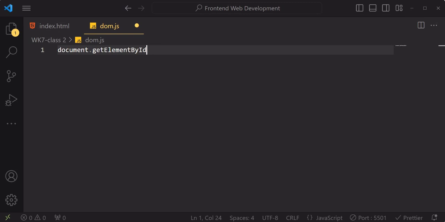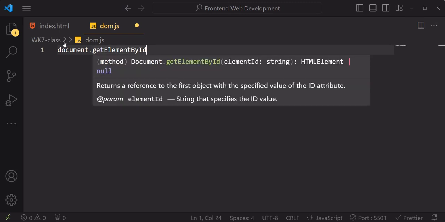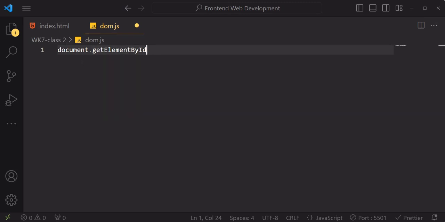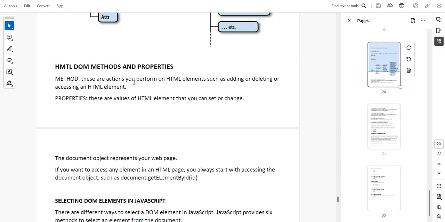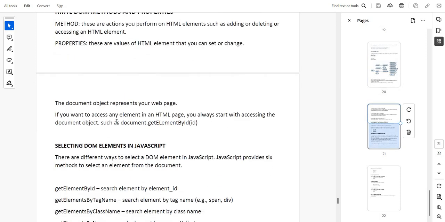This getElementById is a method in document. Like I said here, these are actions to perform on HTML elements, such as adding or deleting or accessing an HTML element. So we want to access the H1 element, so we have to use getElementById, one of the methods of selecting DOM elements.